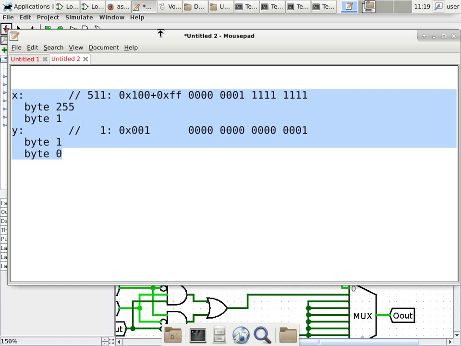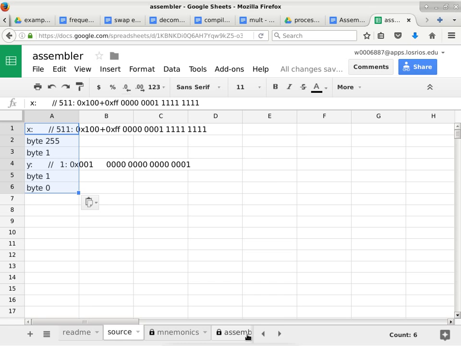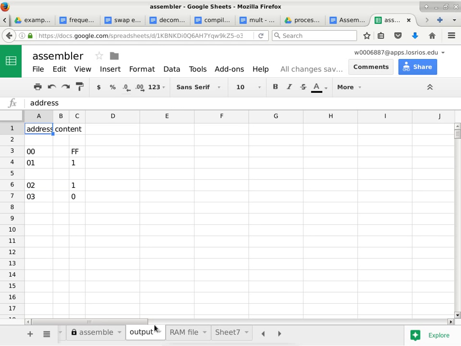Let's figure out how it is going to be arranged in the output of the assembler, because that would be clear. When you're loading things, it'll be LDI, and you get the least significant bits first. Then LDI for the next chunk, you get the most significant bits. That's exactly how it is supposed to be arranged in RAM. Location 0 has FF, location 1 has 1. So 1 FF together is representing 511. Location 2 has 1, location 3 has 0.